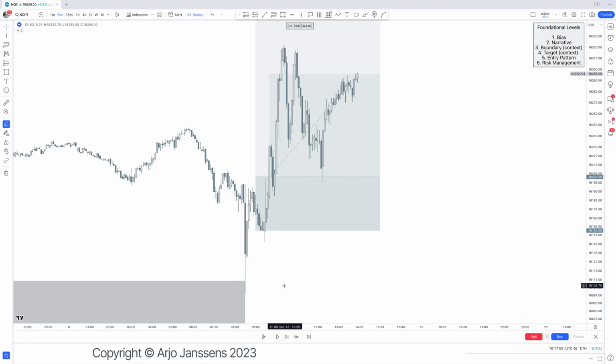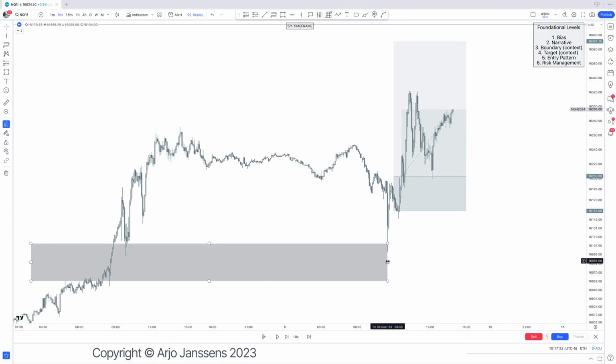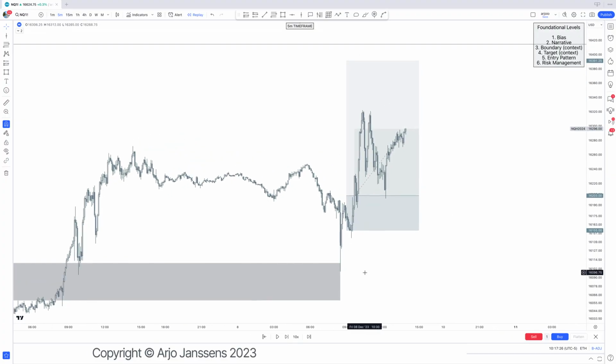What is our overall bias, narrative, boundary? That is the reason why, if you just take the 5-minute time frame, for example, you get confused because you don't know what to do. What is happening overall? We need to understand the higher time frame picture first. A weekly value gap is a little bit stronger than the 5-minute value gap. I can tell you that for sure. So right there, you only want to look at the weekly, just following through higher. That is the overall objective.